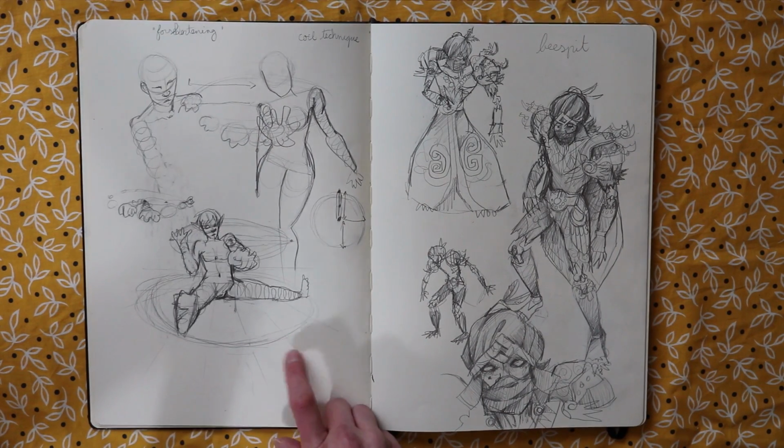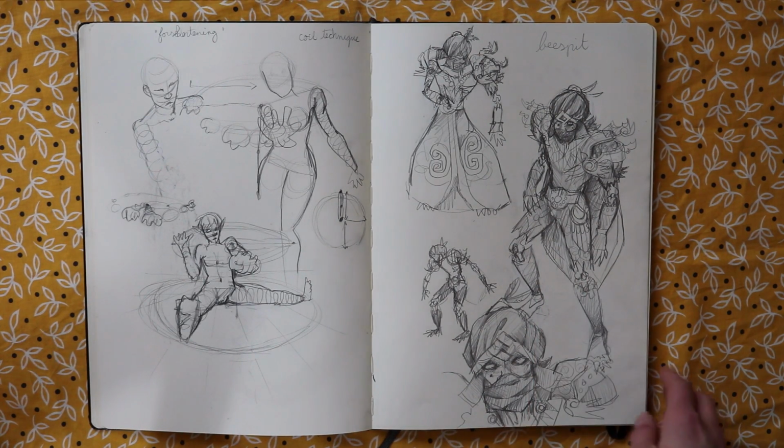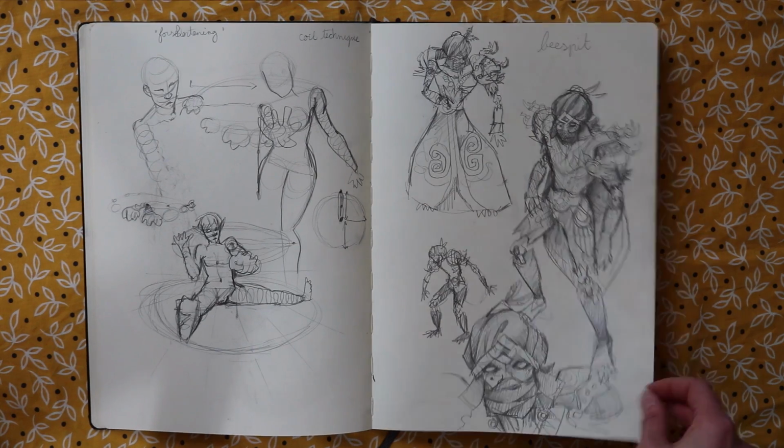Here I was trying to practice foreshortening, which is very hard. Here you see some more of my World of Warcraft character, Beastbit. This was when Mists of Pandaria was out, and the new armor I thought was really cool, so I thought I would draw it.